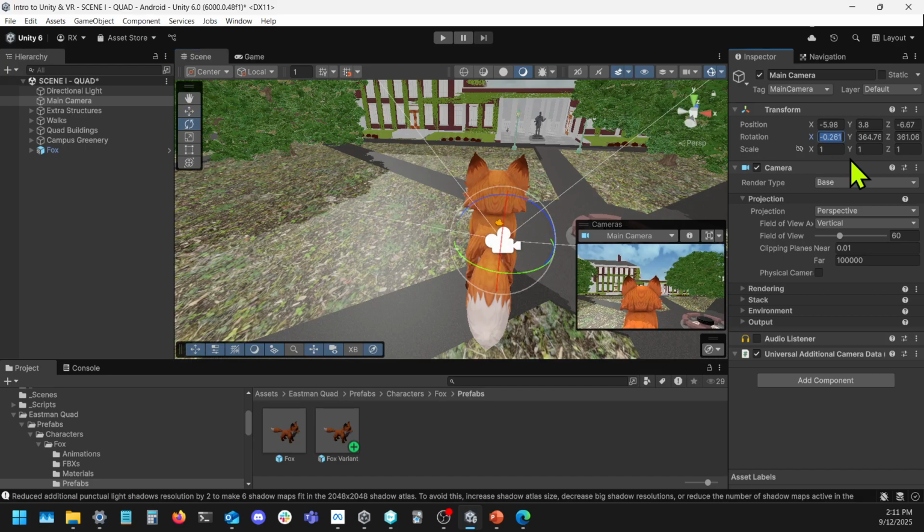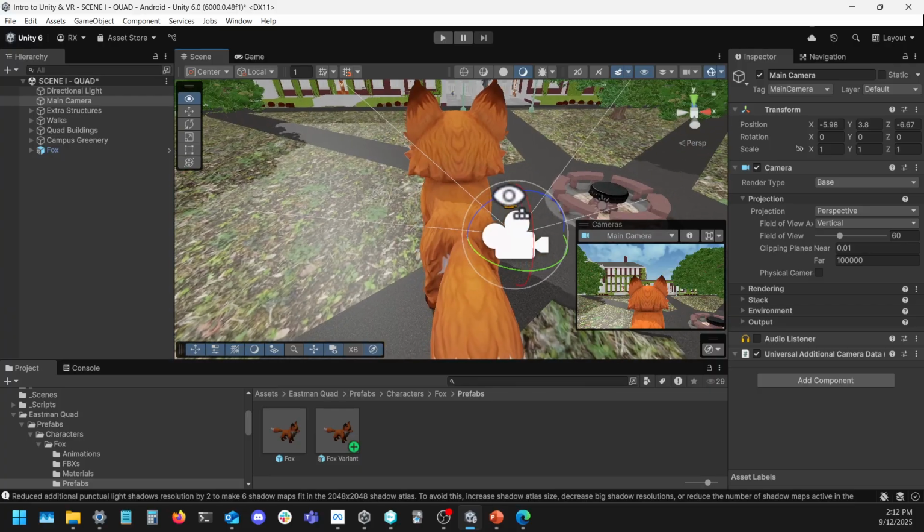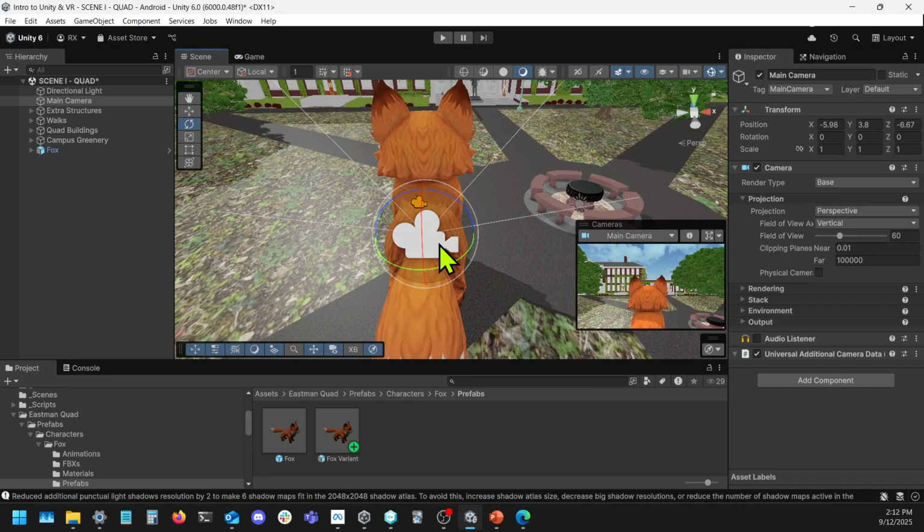And you can also manually edit the position, rotation, and scale of your game object in the transform component in the inspector window. So for example, I'm going to make all of this 0, 0, 0 for rotation. And we'll see that that's pretty much exactly how I wanted it to be. So now it's showing the fox, and we are ready to go for the next step. Oh, actually, first, press play to run your game.